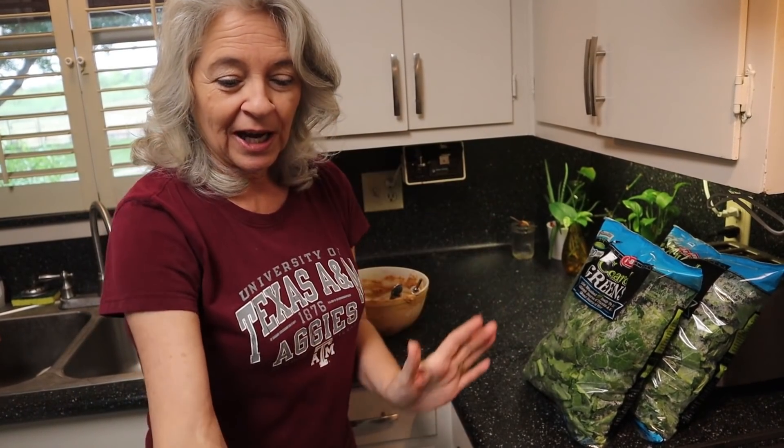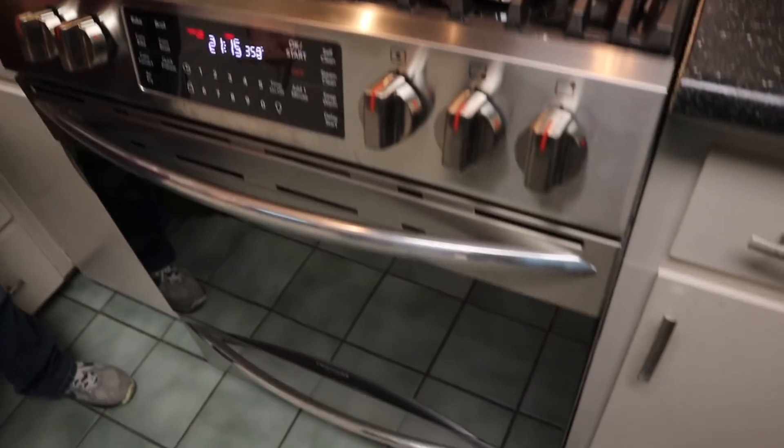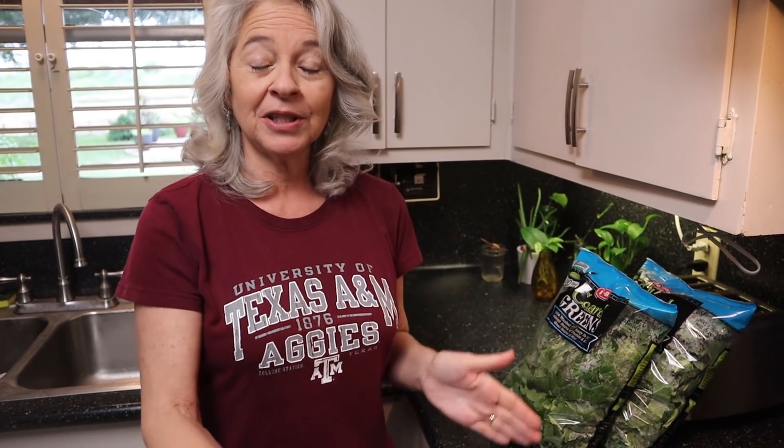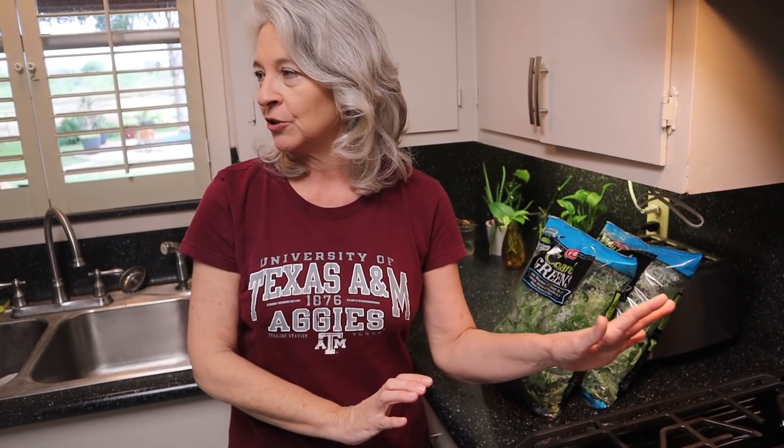I'm going to cook those today because tomorrow we just got a brand new stove. On Crocker Simply Southern, George even showed the whole stove — it's a Frigidaire with a built-in air fryer. This is the first time using the oven for the cake, and tomorrow he's going to attempt to air fry our Thanksgiving turkey.